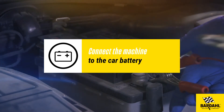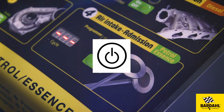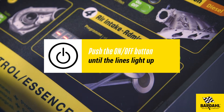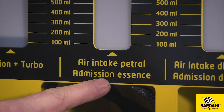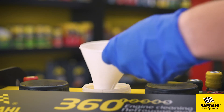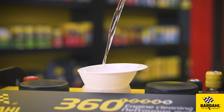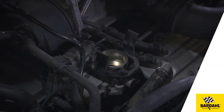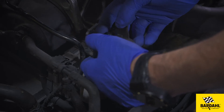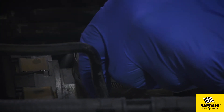Warm up the engine to at least 65 degrees C. Connect the machine to the car battery and push the on-off button until the lines light up. Pour the petrol air intake cleaner into the appropriate tank located at the back of the machine using a funnel. You will need 1L for a preventative treatment or 2L if you select the curative program. Disconnect the hose attached to the throttle body and fix the venturi disk with a special clamp provided with the machine.